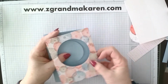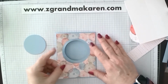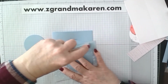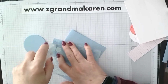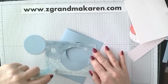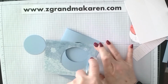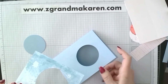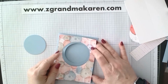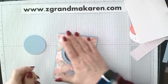Okay, so now we can glue on our designer paper. And this one isn't going to be quite as even as some of them. You can use either side of the paper. This is Sand and Sea designer paper. I'm using the Sand and Sea Sweet, or Seashell Sweet, whichever one they're calling it. I can't remember, but I know it's the Seashell Sweet.